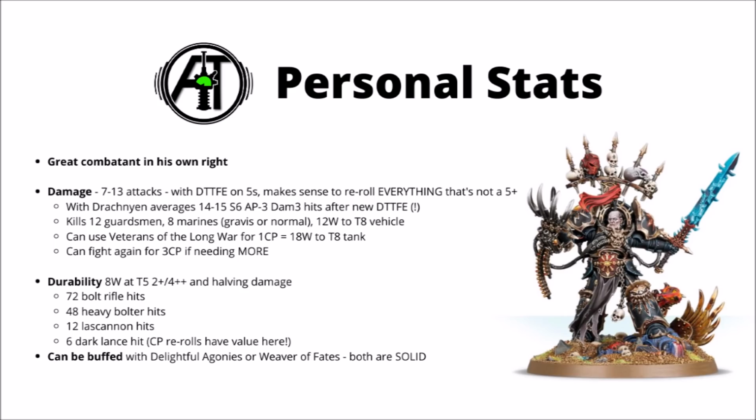Accounting for Drach'nyen's random attacks and the chance of it failing, that will usually mean between Death to the False Emperor and his rerolls, he will actually get more attacks than he started out with, and average a crazy 14 to 15 Strength 6, AP-3 and Damage 3 hits. That's not something that virtually anything in 40k wants to get in the way of.